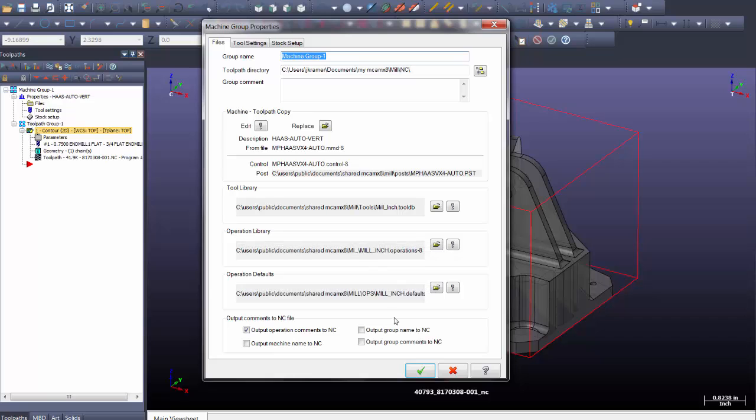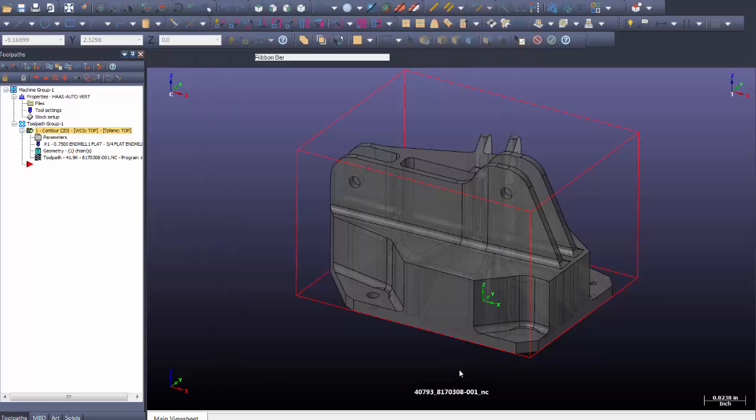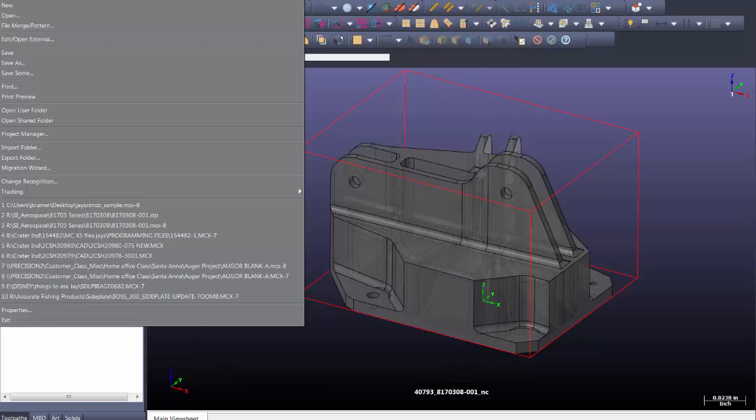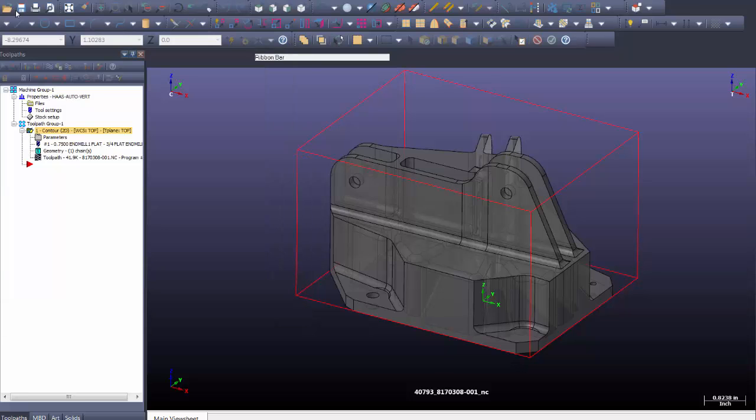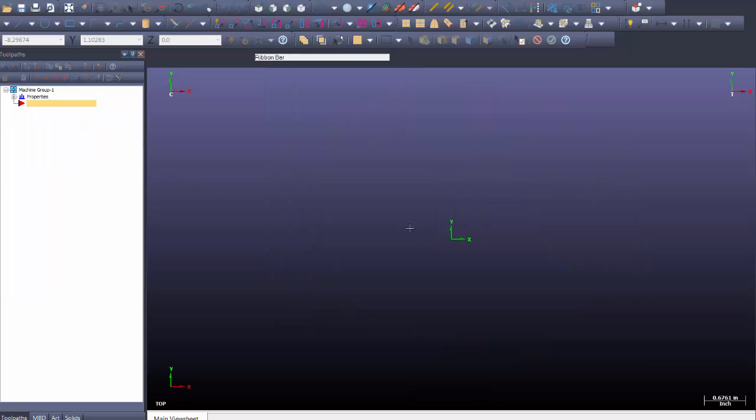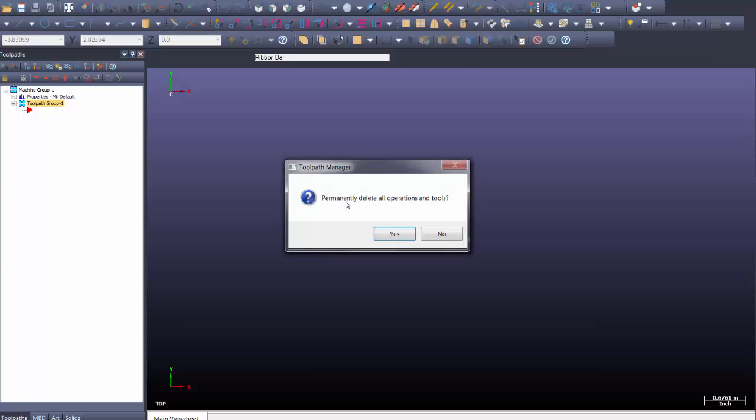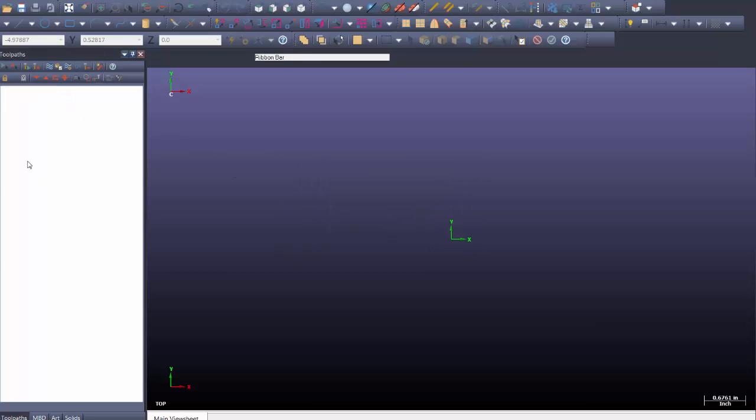So how do we set that up? I'm going to close out of this. I'm going to say File, New because I have a program open. Say don't save it. And I'm going to make sure that I have no machines in here because I want to hard code this into the machine definition. So in that case, what I'll do is Machine Types, Design. Now I can come back over here and hit this button that looks like a little firecracker. It says delete all operation groups and tools. Select that. Yes, in this case, remove that.